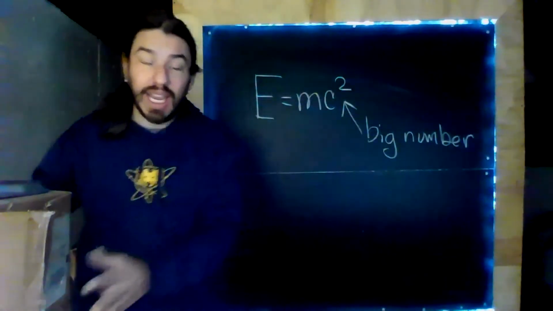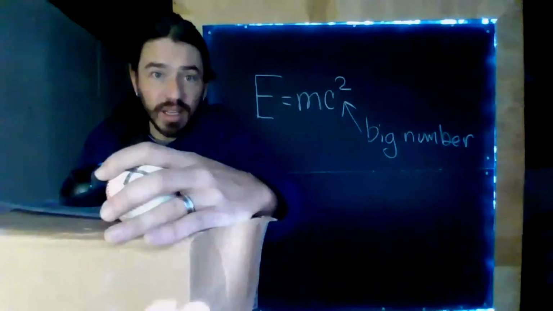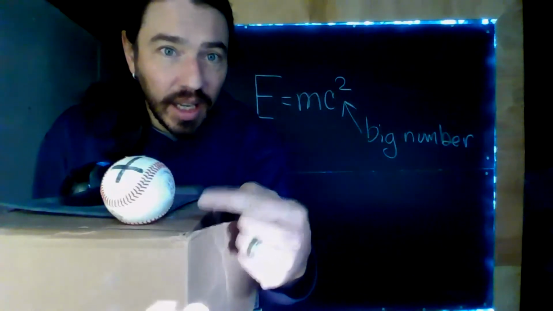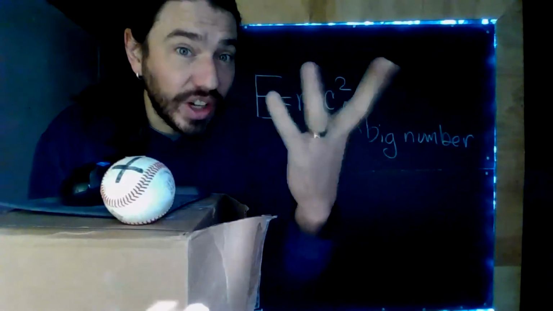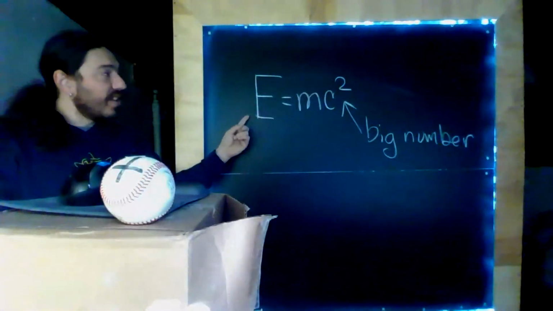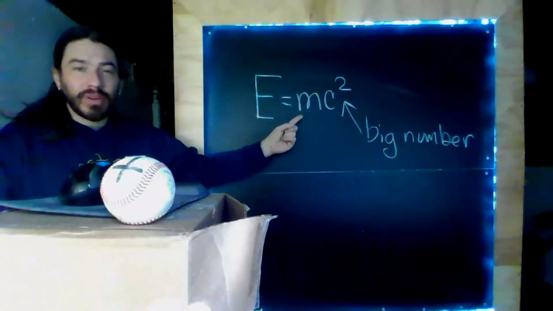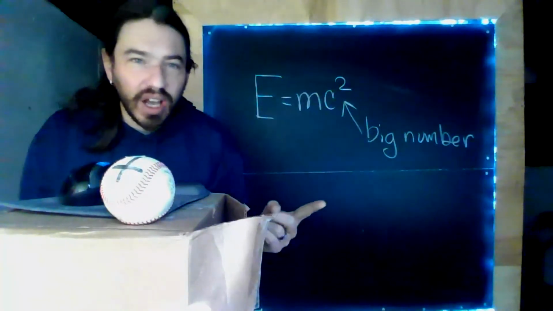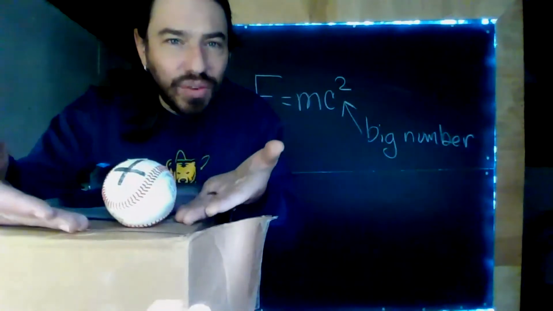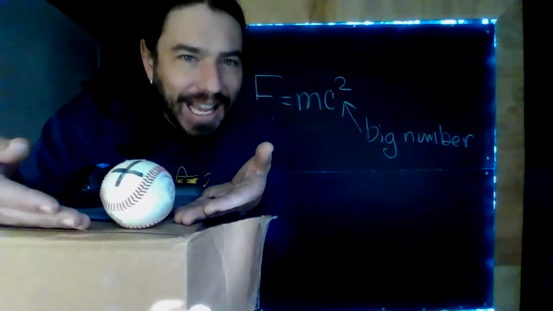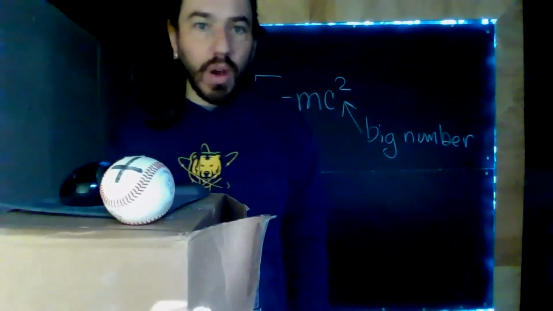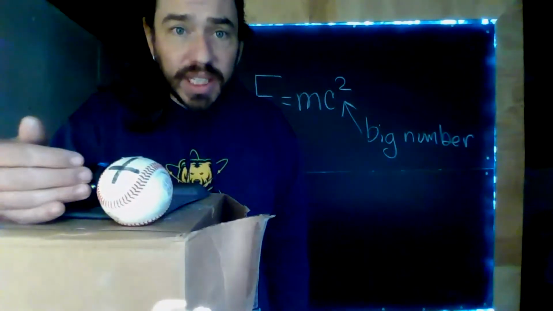But back to the oatmeal and the baseball on the box. Last summer, the potential energy that this baseball has was in the form of sunlight streaming through space. Before that, that energy was in the sun, and it was in the form of mass. It was in the form of hydrogen atoms that you could literally hold in your hand. That is so crazy, right? This potential energy is such an abstract form of energy. Mass is concrete, it's physical. That's crazy. Okay, so that's how this ball got some potential energy.